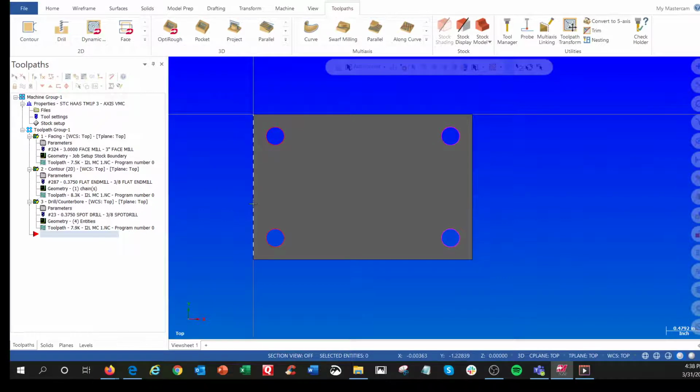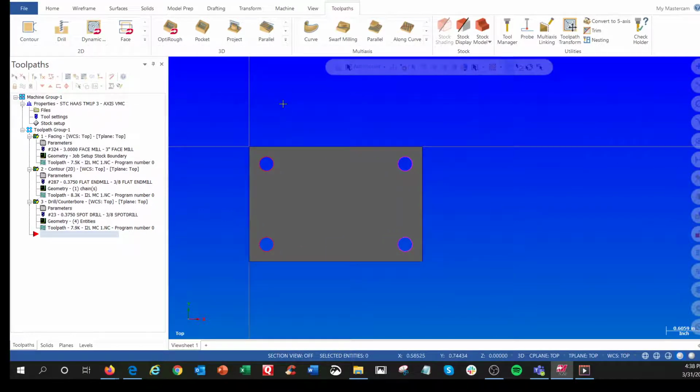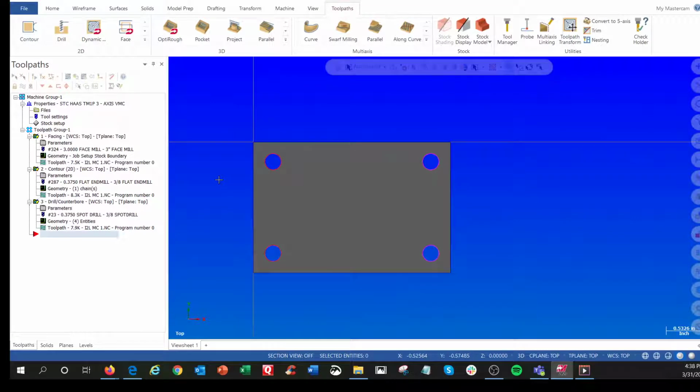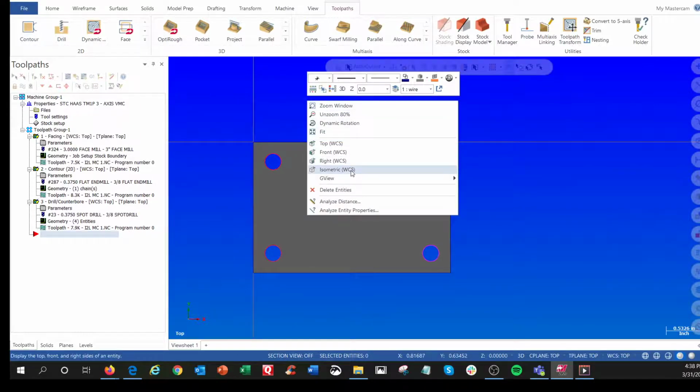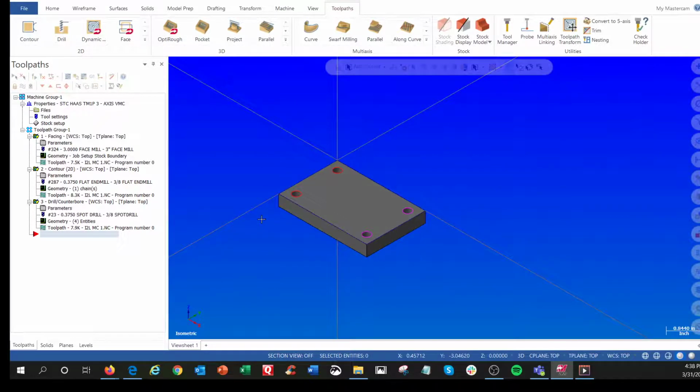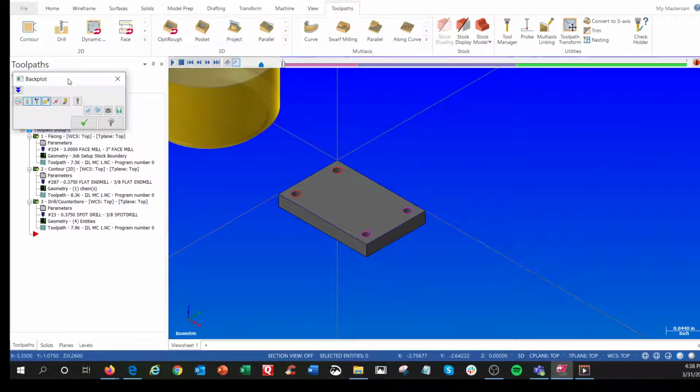Now, let's do a simulation to understand what we're trying to do. I've actually programmed 3 operations here, and I'm just going to tilt this to isometric view. I haven't run this at all, so let's do the quick simulation in Mastercam called Backplot.